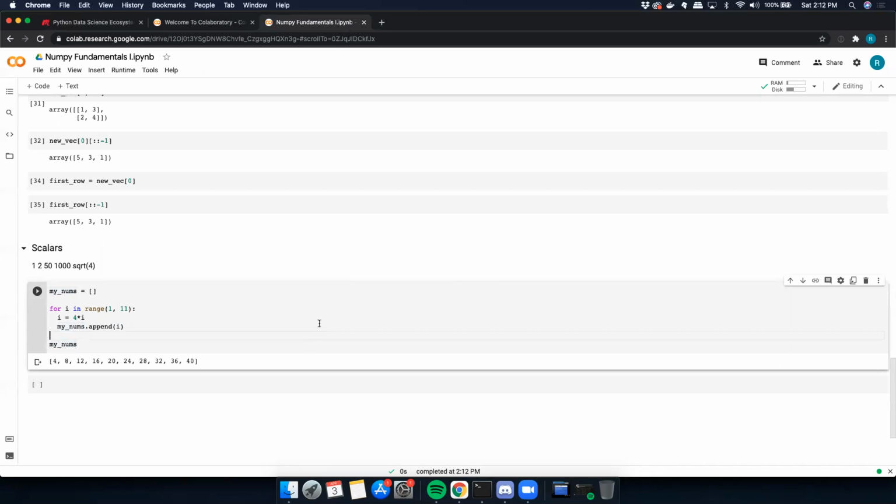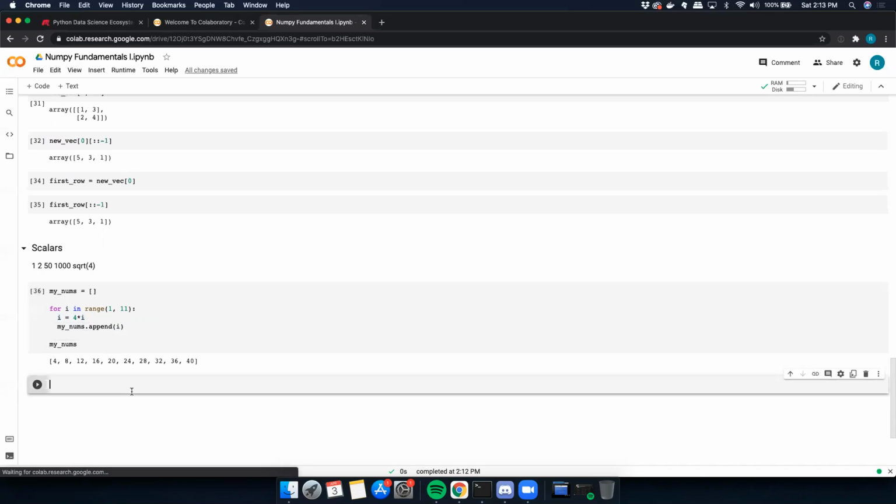Now, just for doing something just like multiplying 4 to 10 different numbers, we had to do quite a bit of effort, right? We had to create a loop. We had to go through a range of numbers. We had to reassign each number to being 4 times that number. And then you have to add it to the end of a list. And then once all that is done, all of a sudden you can run it. So that's a lot of work, right? For doing something so simple.